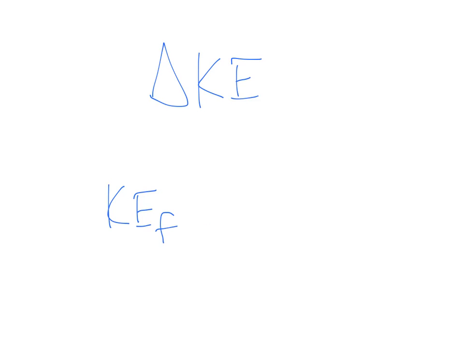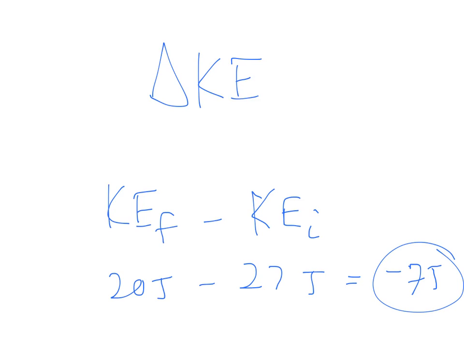So the idea is this. In your lab, the lab that was due today, you found that delta KE, which is really KE final minus KE initial, was a negative answer every time. If you put the positive value because you said that's Q loss, that's fine. But let's say your final kinetic energy for the problem is 20 joules. Beforehand, it's got to be something more than that, because you used energy to fuse together. So let's say before that it was 27 joules, therefore it used 7 joules of energy for that object to fuse to the other object.